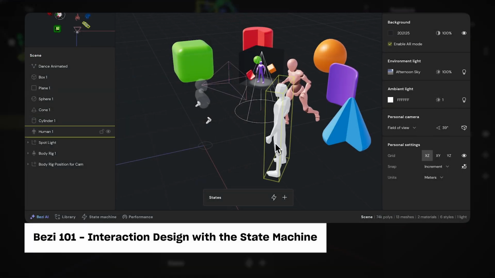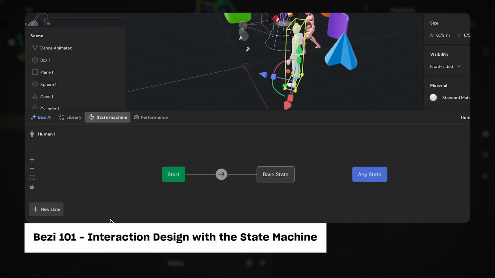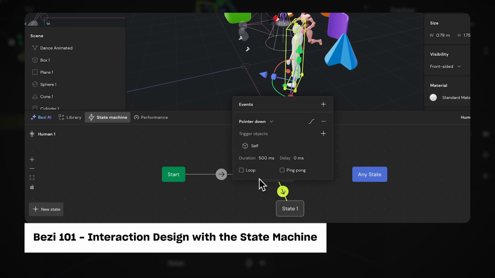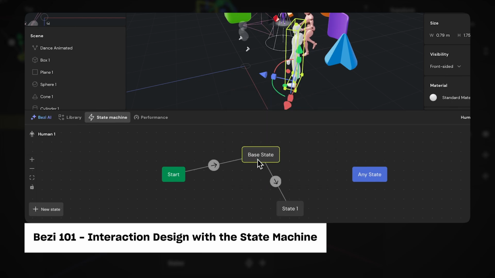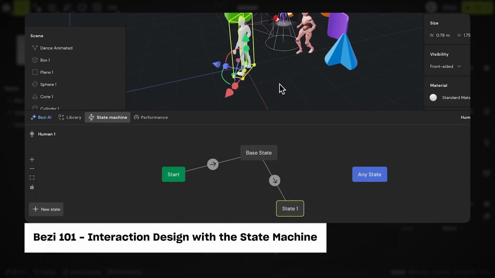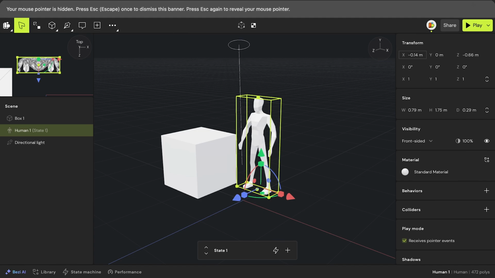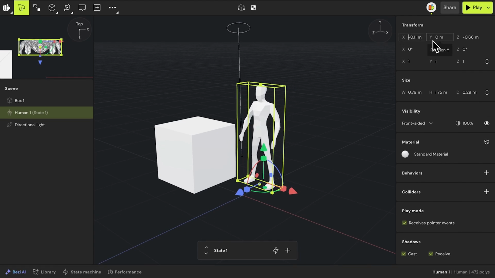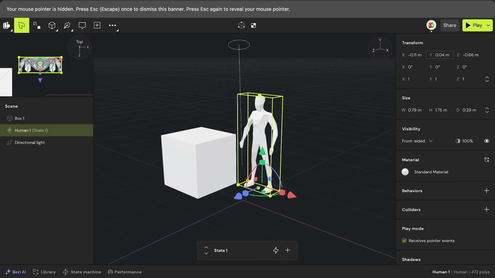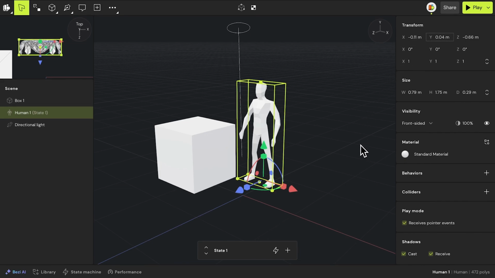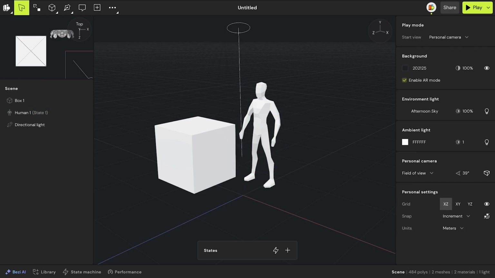One important concept to understand in Bezi is statefulness. Objects within the canvas are stateful, meaning that their properties and behaviors can be influenced by the state machine. This powerful feature allows you to define different states for each object, controlling how they interact and respond within the project. The Properties panel is your control center for these stateful interactions, allowing you to fine-tune the settings for each state, thus ensuring that objects behave exactly as intended when triggered by specific actions or events. We'll be covering more about the state machine in this video. For now, let's continue with the rest of the user interface.